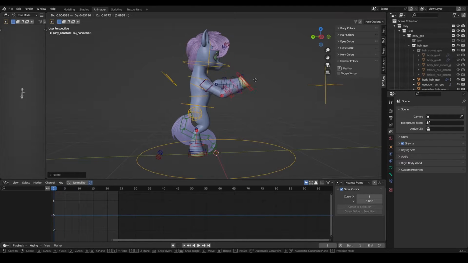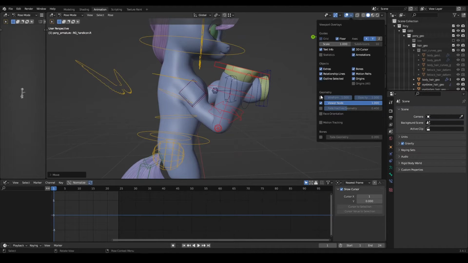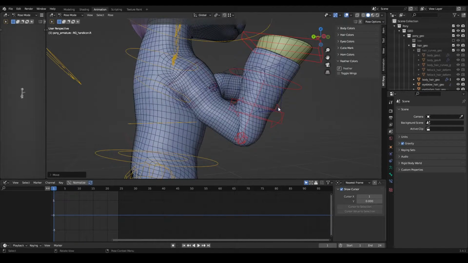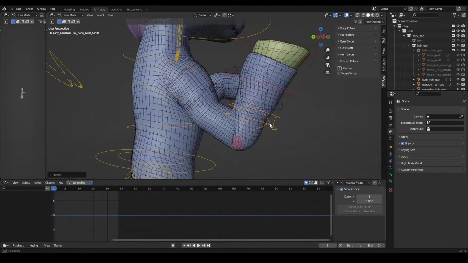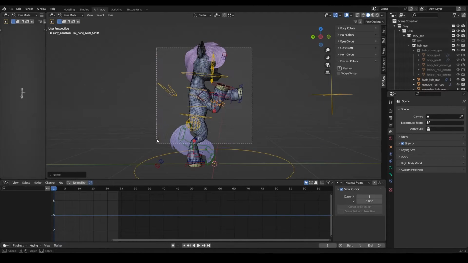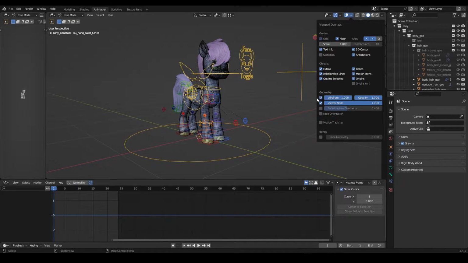Let's say the character is holding a phone or something. Actually, this is pretty nice, I find. But yeah, you will see this kind of weird twisting. You can ease it yourself if you want. Yeah, it's for specific cases like these, right? If you want to reset everything, Alt R, Alt G. This is basic Blender knowledge.